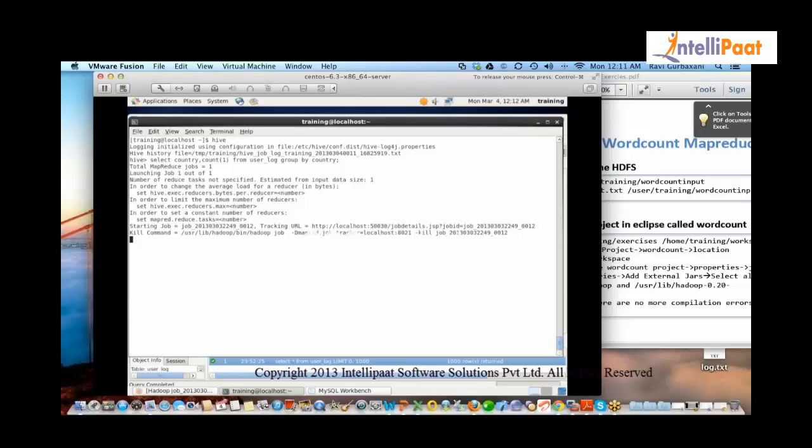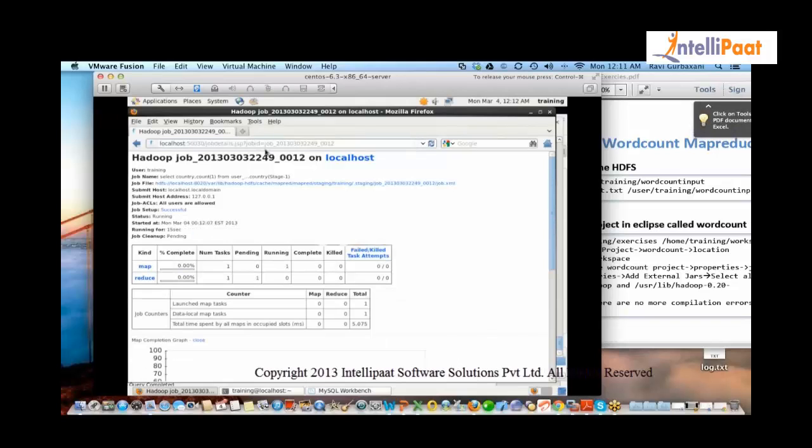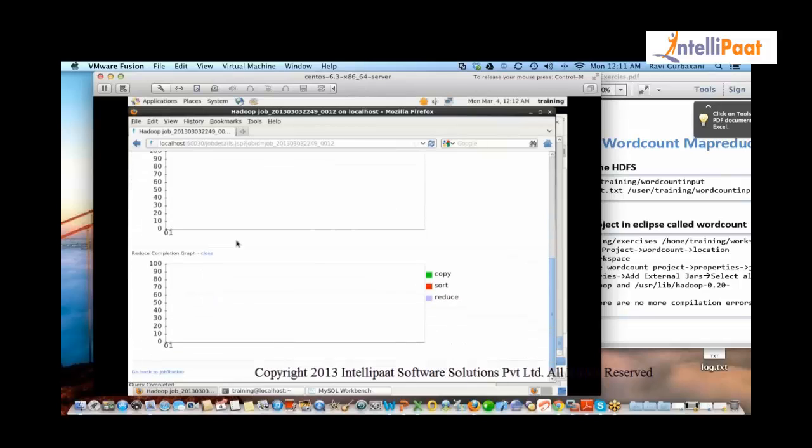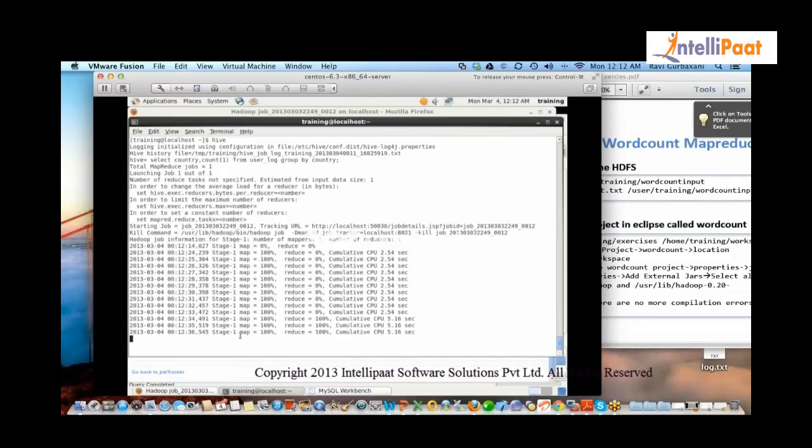Now it has converted to a Java program. This is the program's URL, and it says I will run it here and then give you the output. Right now this is the status of the job. It's still running, and finally it will tell you, hey, this is your data. Got it?